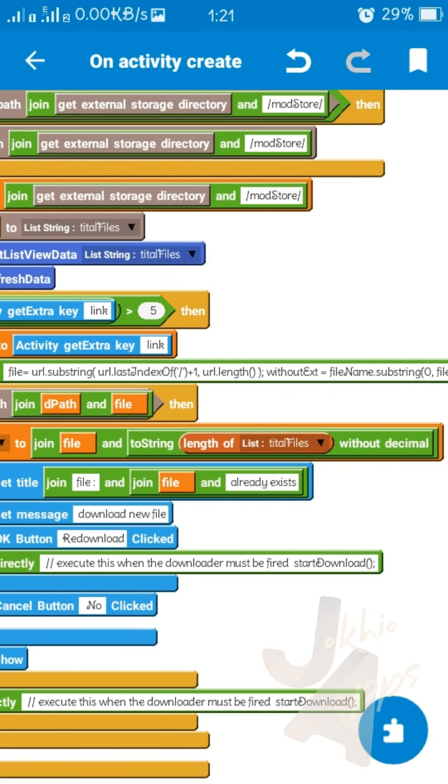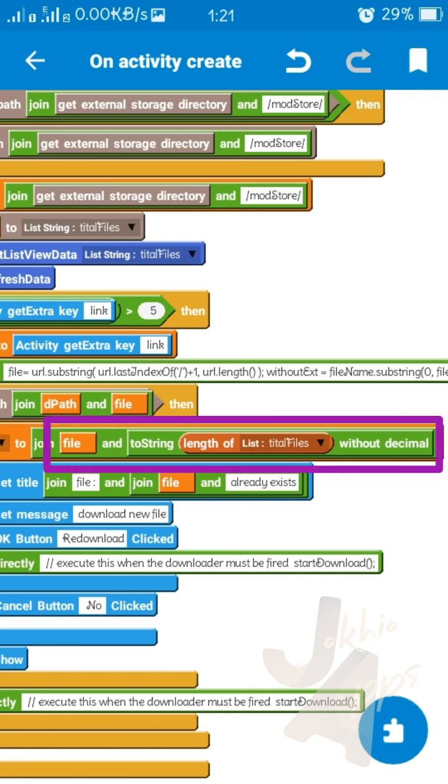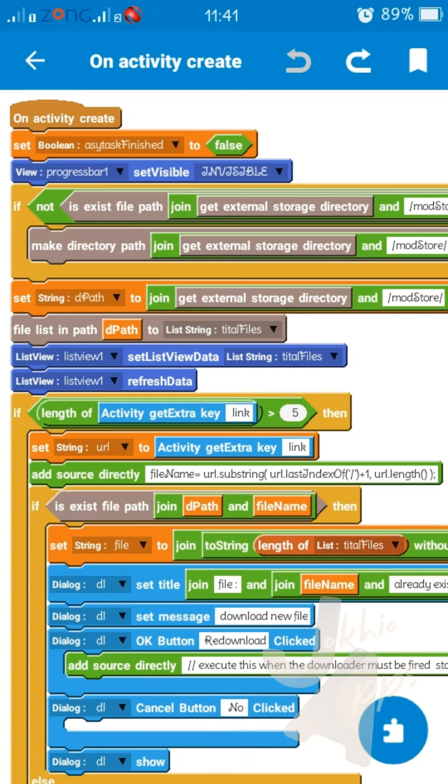I want to tell you about a few mistakes that I made and sorted out later. First, we are adding a number here at the end. We have to add it before the file name, because if we add it at the end, the file extension will be changed. Second thing, that string here named file, I have removed it and added a new string named file name, because if we have an actual file variable with file, they both will have a conflict.